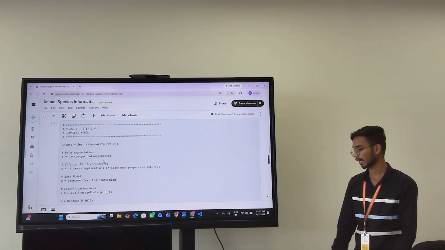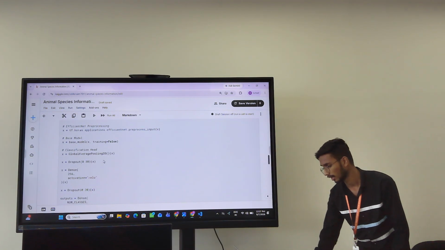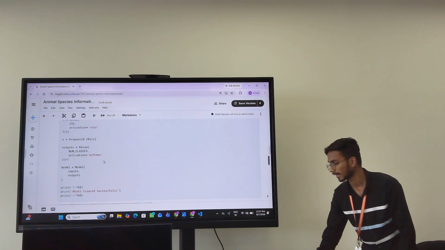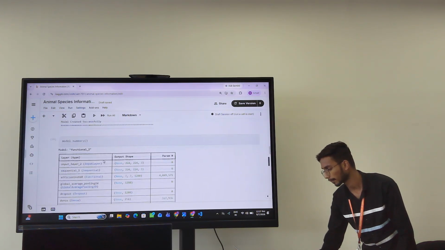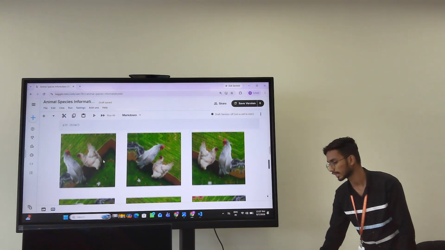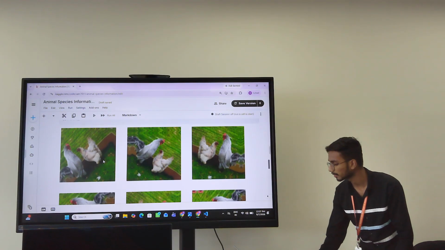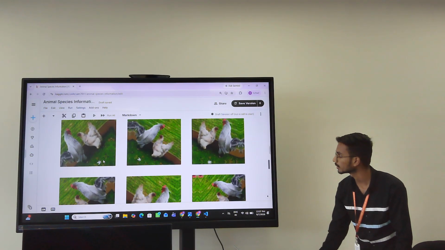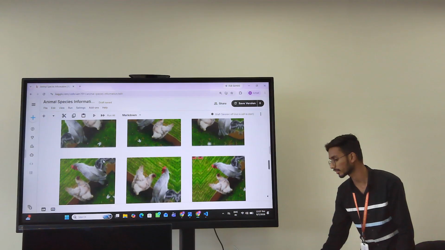In compilation, I used Adam as an optimizer. So you can see the sample images, where the individual images are transformed into different dimensions and directions.